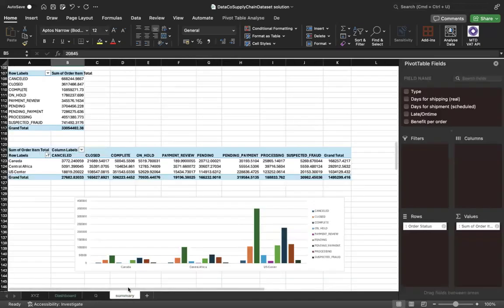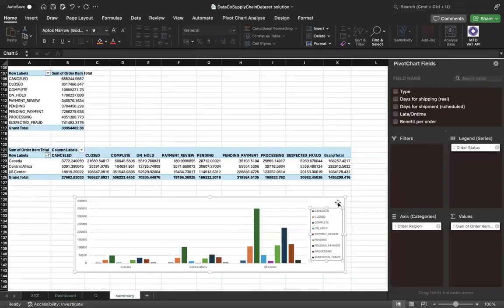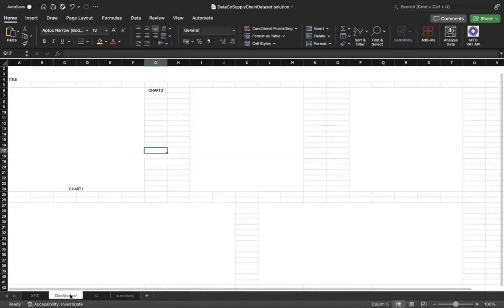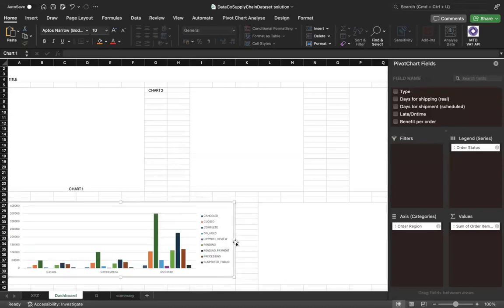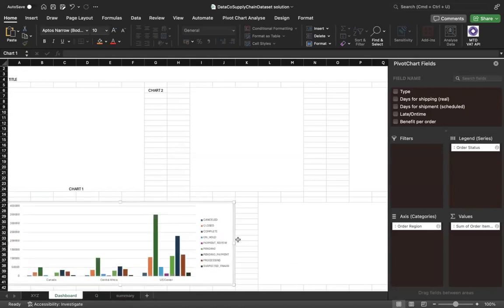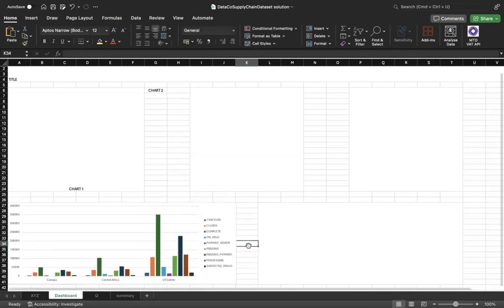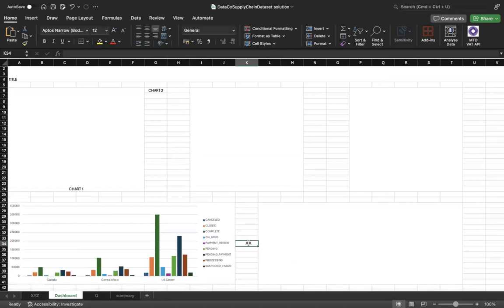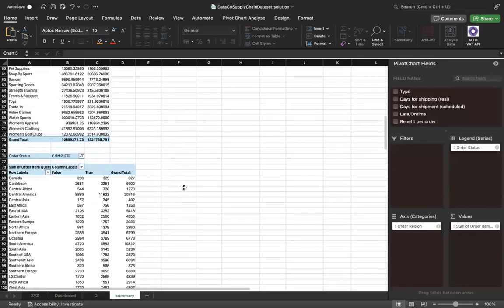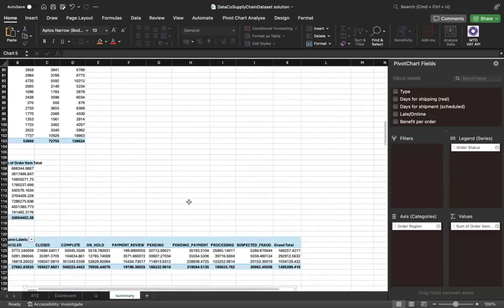So I'm going to go back to summary. Take the first chart, which is this guy. I could copy it or move it. Just going to copy it. Come here and paste it. I want to ensure that it doesn't go past my allocated space for it. It's going to make sure that it fits into that page. Right, nicely done. And I'm gonna go back to the other ones and pick the same thing and do the same thing for them. That's the first one.